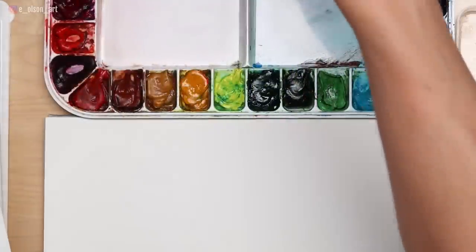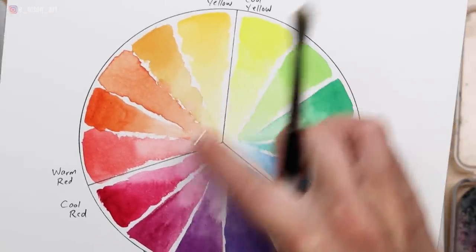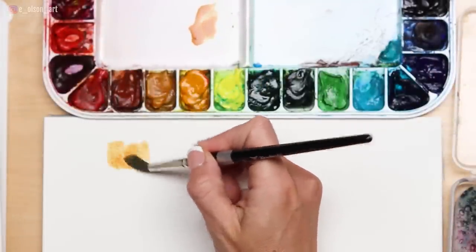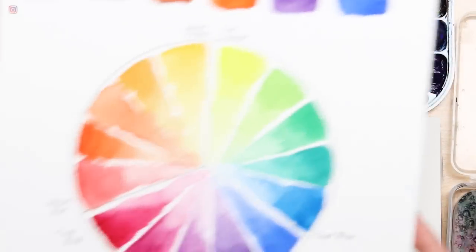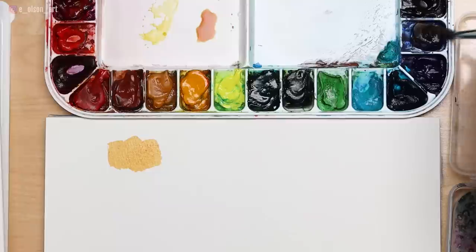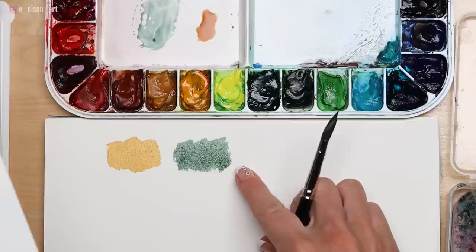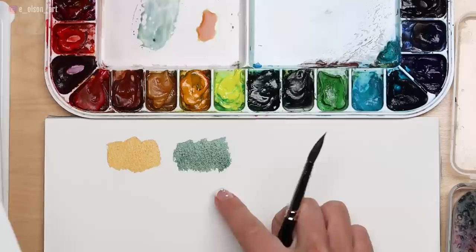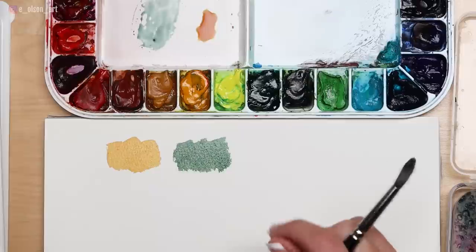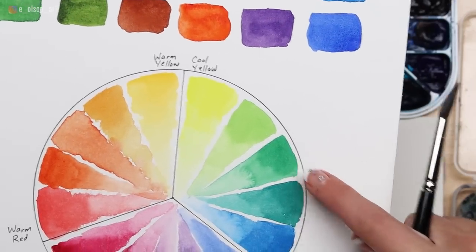Let me show you an example of a muddy orange. I'm going to mix my cool yellow and my cool red, and you can see cool yellow and cool red are fairly far apart on the color wheel. The orange that I get is not terrible, but it's more of a peach color, almost like another version of yellow ochre — not your purest orange. You might be getting muddy greens if you're mixing warm blues with warm yellows. When I mix my Gamboge Nova with my ultramarine blue, this is the green I get. Now there's definitely a time and a place for a green like that. You don't see this green in nature quite as often.